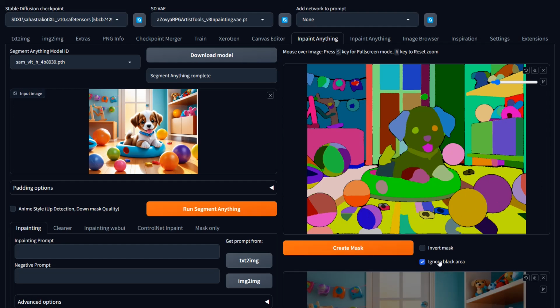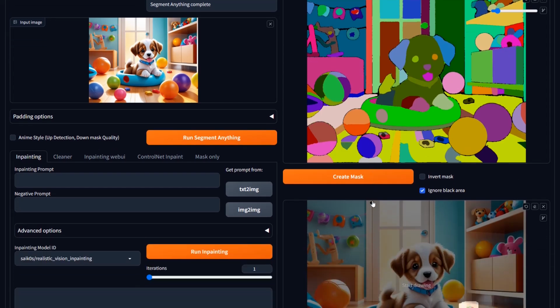By default, this box here is checked as Ignore Black Area. It's basically, you've got a black panel behind this, and it's creating a colored shape to mask out each of these objects, or even the characteristics of an object. There were some issues in the first versions of Inpaint Anything where, if you masked a black area, it created a mask that outlined everything. It was really annoying, so they integrated this so it ignores those black areas.